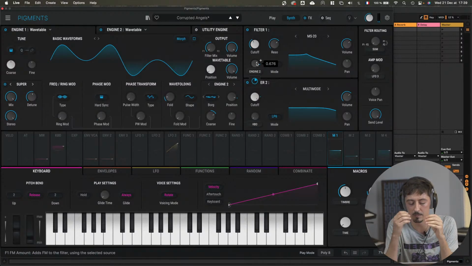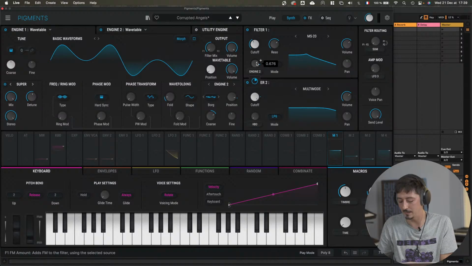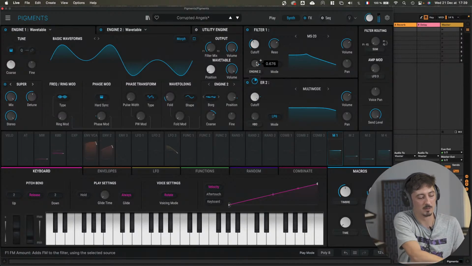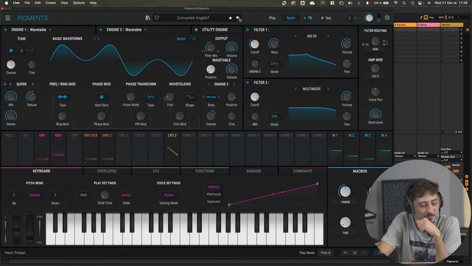It feels a bit more like alive. So I kind of like it, and I like the duality of the preset. Like if you play in the high octaves, it's kind of ethereal, and if you play low, not really ethereal at all. So yeah.